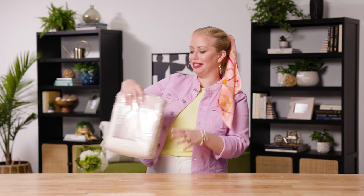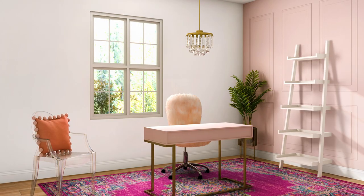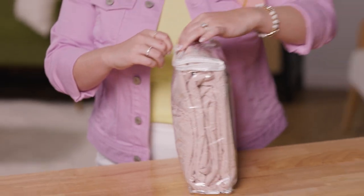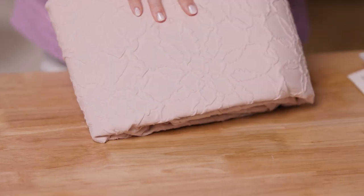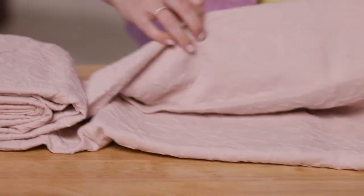Now let's add some curtains to the room. We've picked out these beautiful curtains in a nice blush pink color. What's great is that it's not as bold as some of the other pink in the room, so it softens things up and really pulls the whole room together. One of my favorite things about these curtains is the texture — it's a subtle floral texture that's not too over the top, but pulls in that super feminine Barbie vibe.